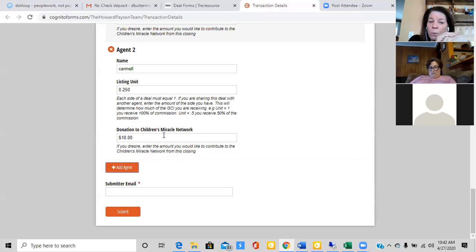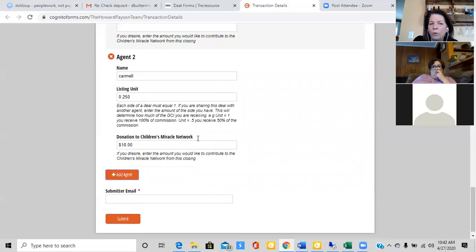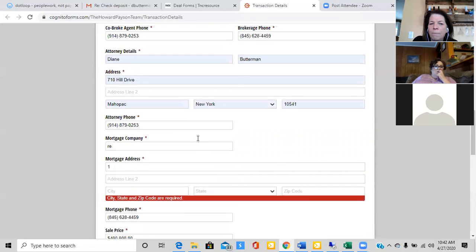But what you can do, or should do, is to then go up onto Mac Center and go to that Children's Miracle Network tile and fill out the donor card on behalf of the listing or the buyer that you are donating in, and they will receive the card. So that's your job to do. You go up and you set that card in motion. We just pay it. And they're going to ask you how much you've donated. So all you have to do, it comes out of our account, not yours. So you just put the amount down that you donated.